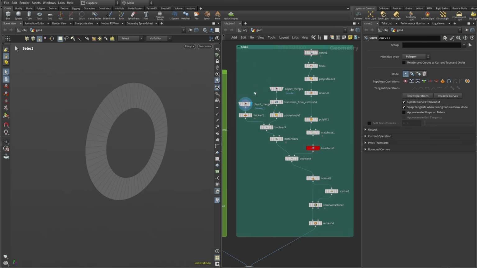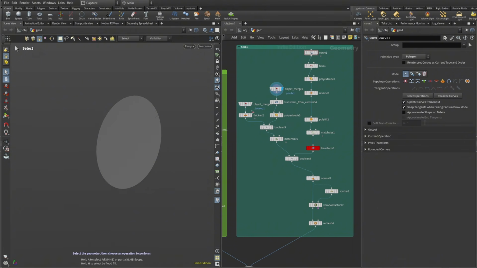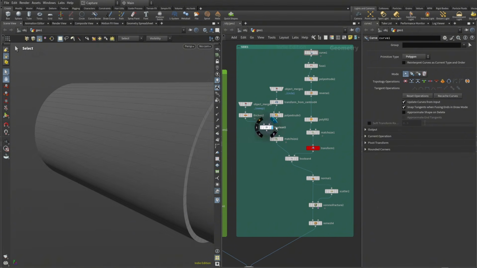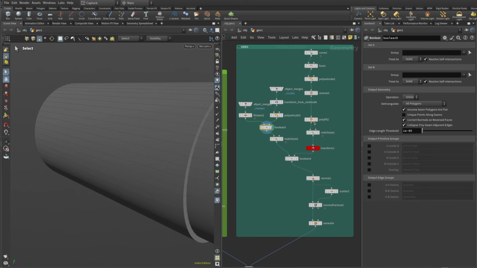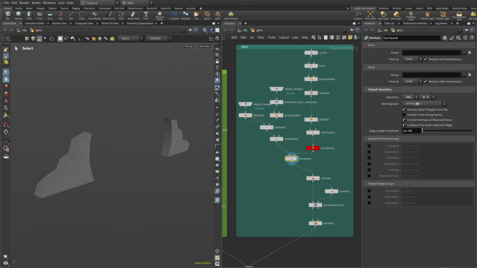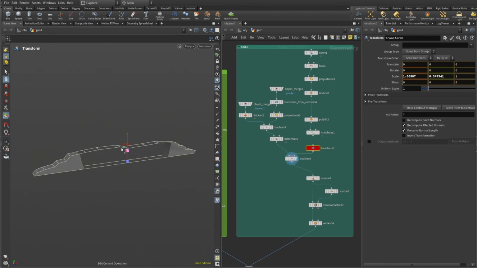And we will need to subtract the ring, so we will get the sweep and the circle, extrude them and boolean them together, make a union boolean from the two, and then make a boolean subtraction to the wall to get only the side parts. So it's procedural. So now we can change shape, edit the wall as we want.